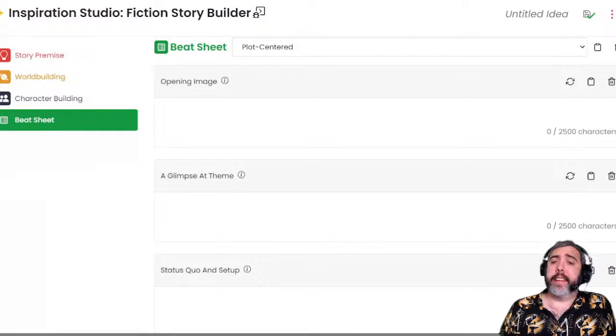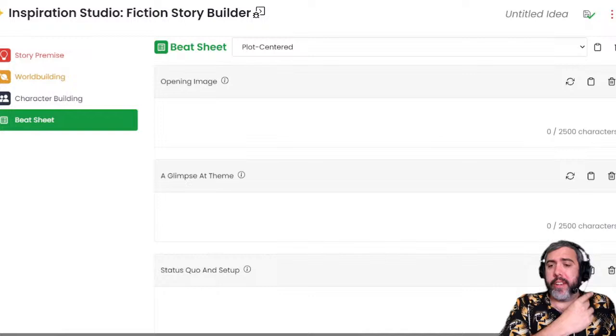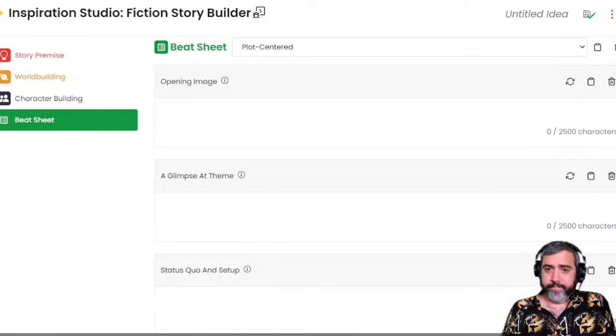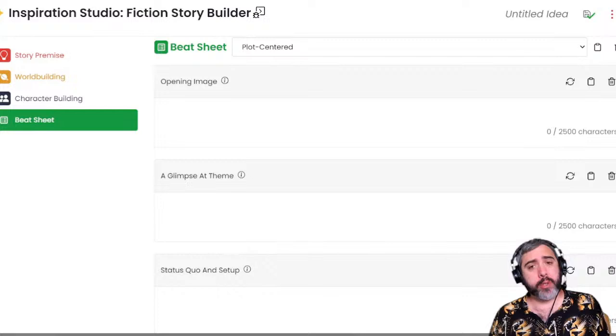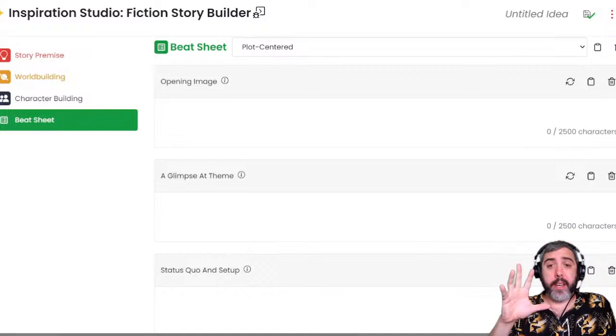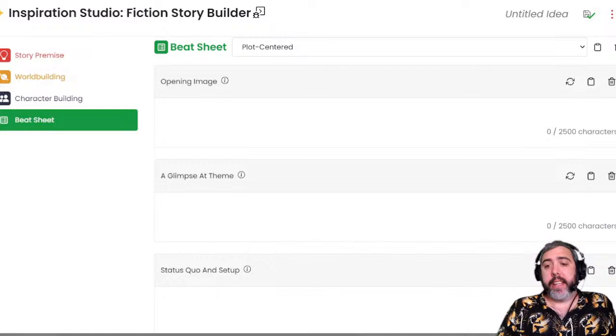Now, if you do not naturally think this way, imagine you go through life and you don't know what the story beats are of stories you like. You just know that you like them. It's not easy for you to analyze them. This is why generating some ideas about your story can help, because what you can see is different things the computer would suggest for those beats. And then that can help you identify, that's the kind of moment that would go there, even if that is not specifically what you would go with. You see what I mean? It could give you some inspiration and it's going to give you some helpful tips.